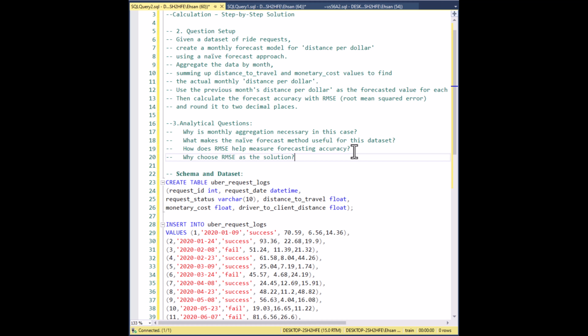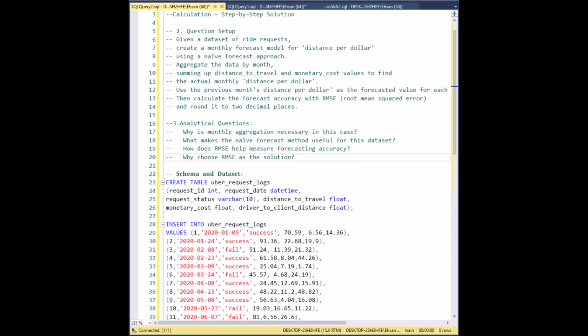Why choose RMSE as the solution? RMSE is ideal here because it highlights the scale of errors directly in the original unit of distance per dollar, making it straightforward to interpret.